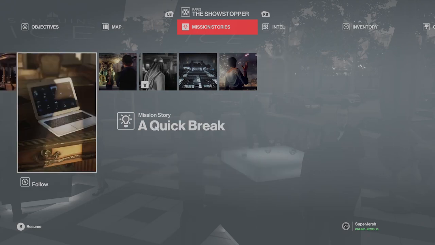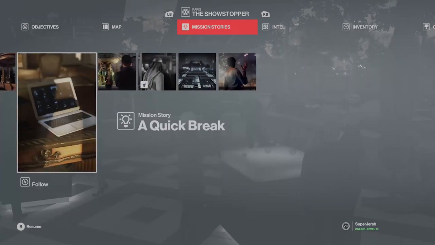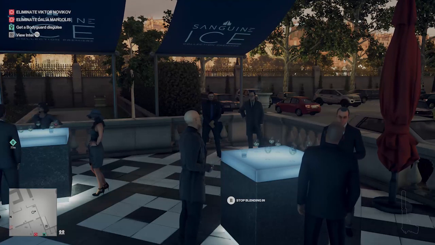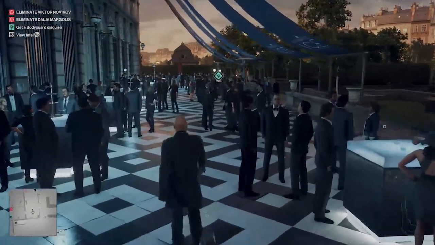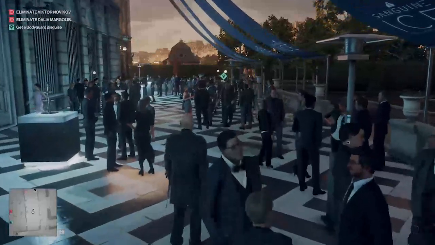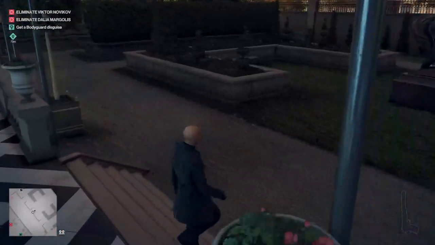Here we go. Look, there's like six or seven. Look at how many different mission stories. I'm not going to read them because I don't want to spoil it. But that's so cool. Get a bodyguard disguise. You're not here to play. You're here to slay. Damn right.